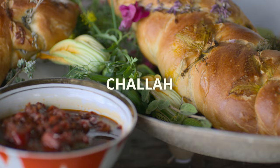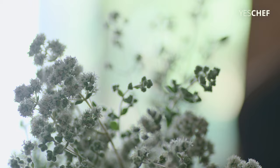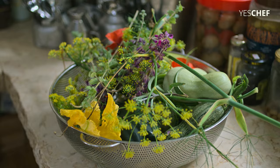Today we're going to do challah. We're going to do regular challah and stuffed challah with tons of hyssop and oregano branches, and we're going to decorate the challah with flowers that I took from the garden. But first we have to do the dough.